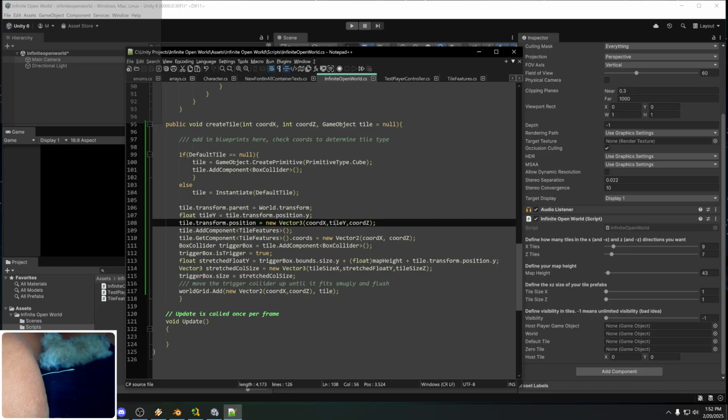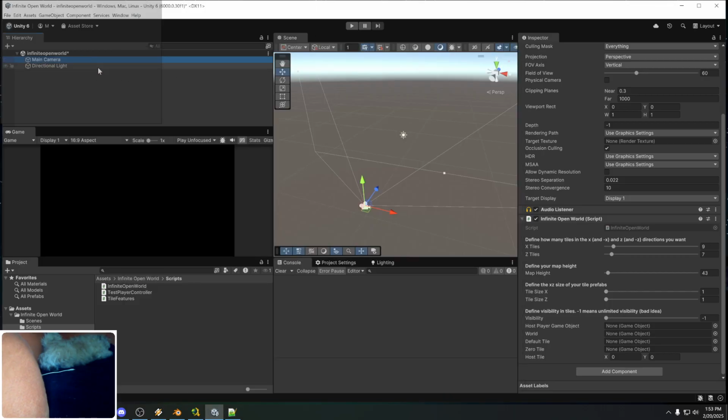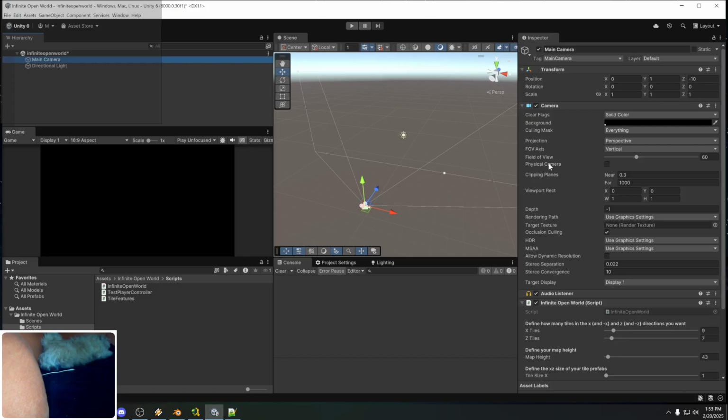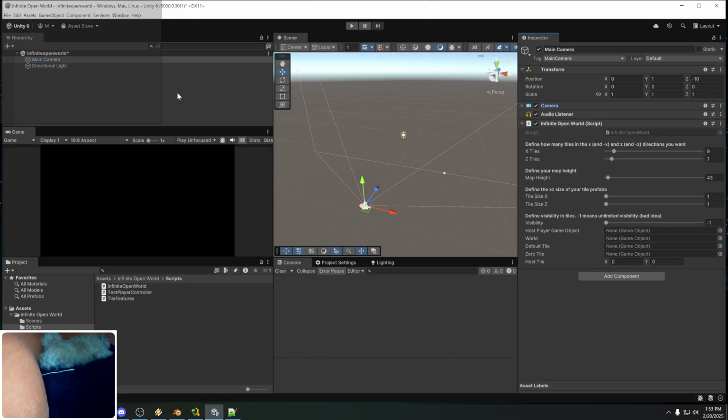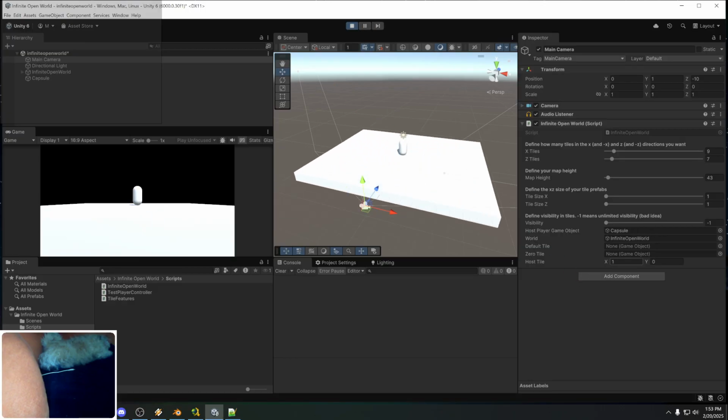It should be 0, 0 in the beginning. Oh dear. Maybe it is, and it's falling down or something? Let's find out. Host tile is 0, 0. Host tile is 0, 1 immediately, and then it's 1, 0.